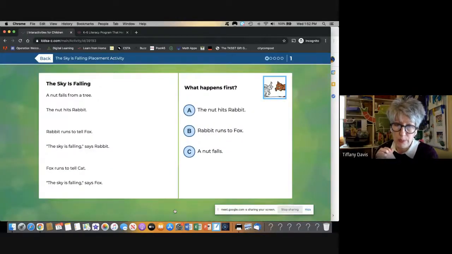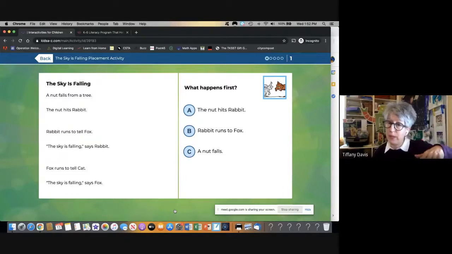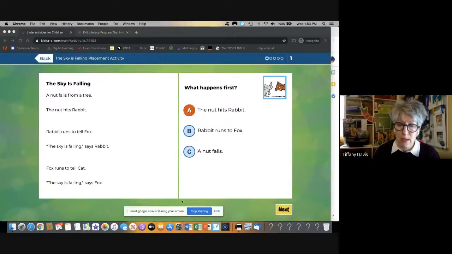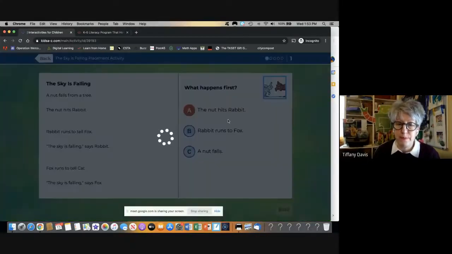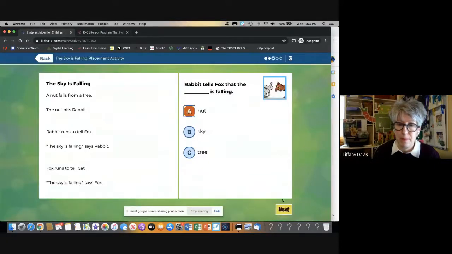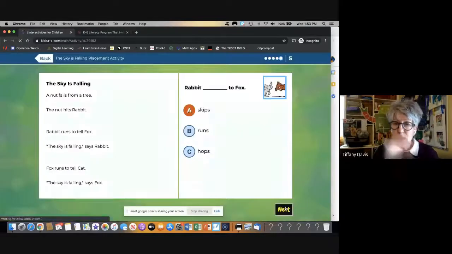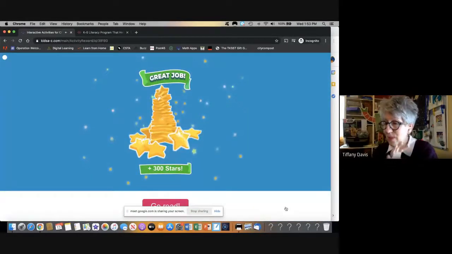And this is what the reading placement tool looks like. It's a passage to read on the left and multiple choice questions on the right. And it doesn't read to them, right? So, we'll just answer A on everything and see how we do. So it has no idea what level I'm at. So that's where it starts, kids.